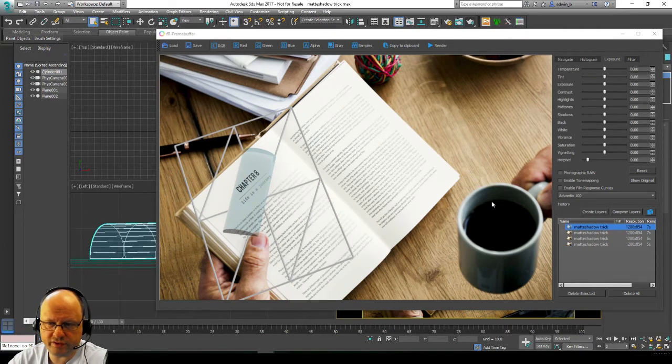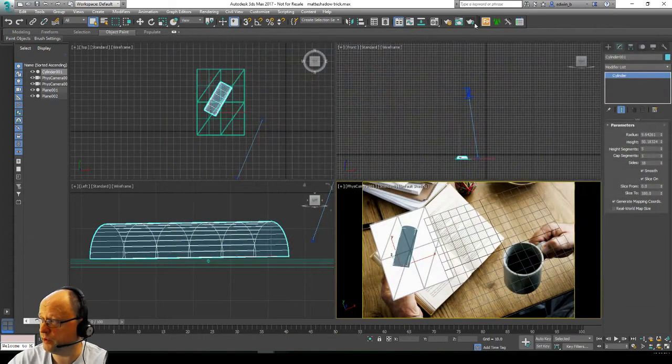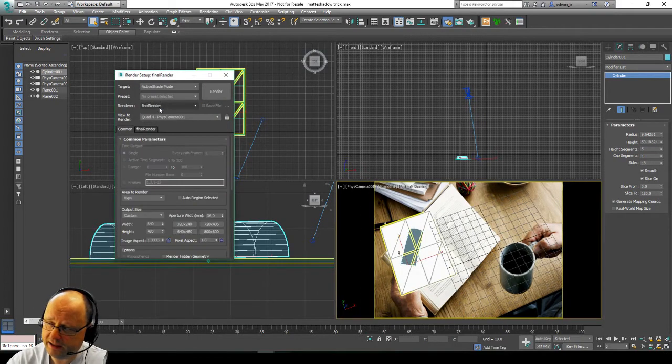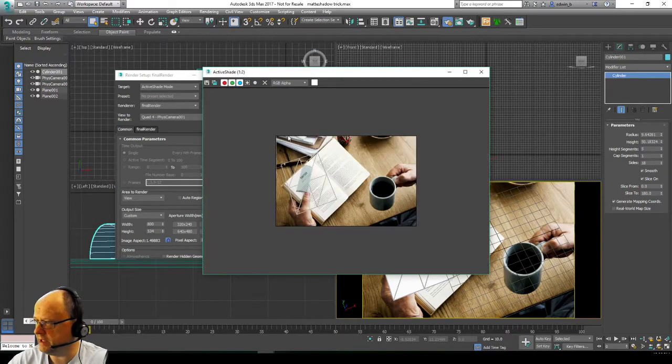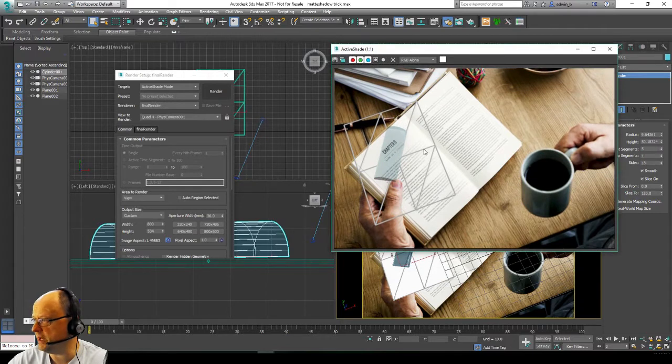Now we are going into the material editor to adjust how everything works. You saw I always pressed render all the time, and I'm not willing to do that right now. I want instant updates, so I'm setting up my ActiveShade. I'm going to set it up to 800 and bring up our rendering here. So we now have our active real-time update, and as I said, I'm using the full GPU+CPU rendering right now.